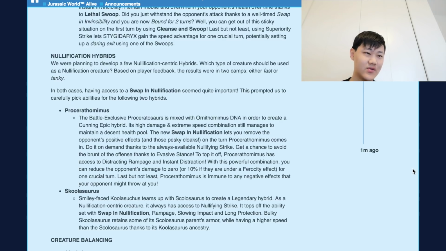Last one, Skoolasaurus. Skoolasaurus teams up with Scolosaurus to create a legendary hybrid as a nullification-centered creature. It always has access to Null Strike. It tops off the ability set with Swap and Nullification, Rampage, Slowing Impact, and Long Protection. Bulky Skolosaurus retains some of its parents' armor while having higher speed than the Skolosaurus ancestry.